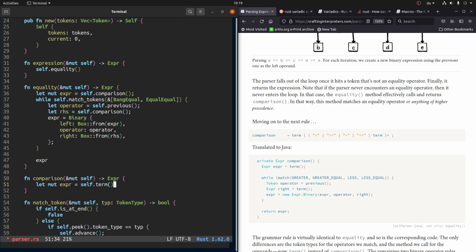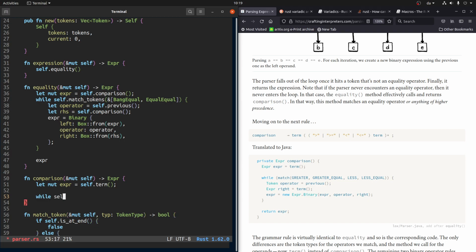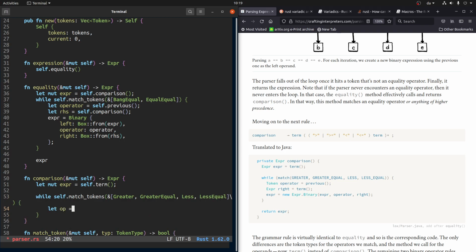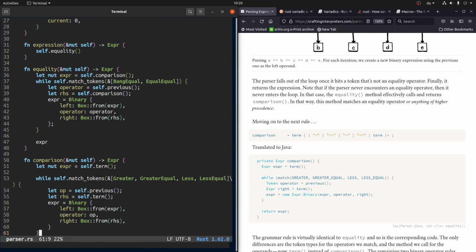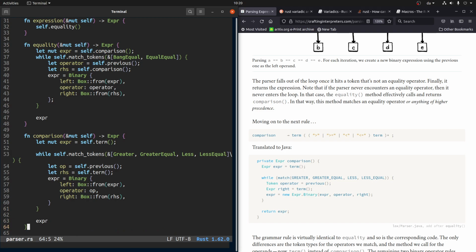So term: while self.match tokens, and then we return the expression.